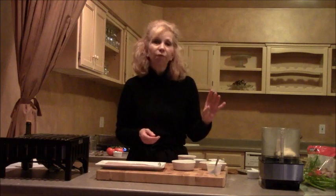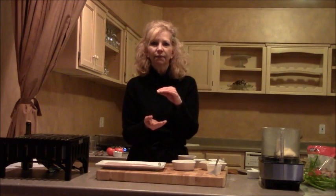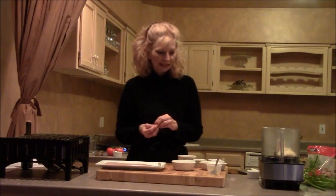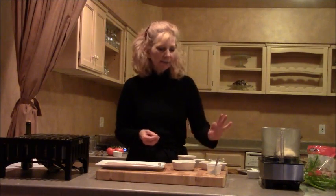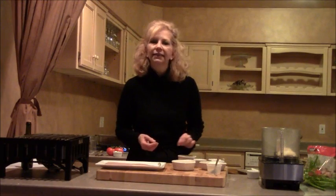It's going to have some buttermilk, some sour cream, some mayonnaise, some capers, which if you aren't used to those, you'll find them in a little bottle. They're the pickled buds of a Mediterranean plant. A little white wine vinegar, salt and pepper, a tad of Dijon mustard, and some lemon juice.